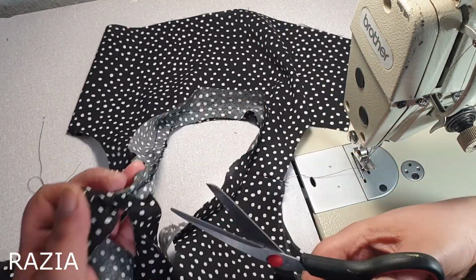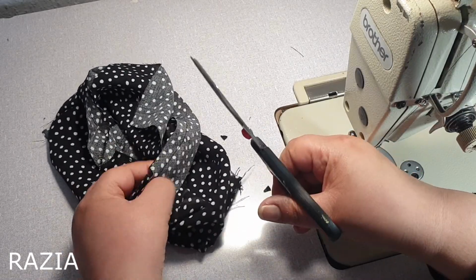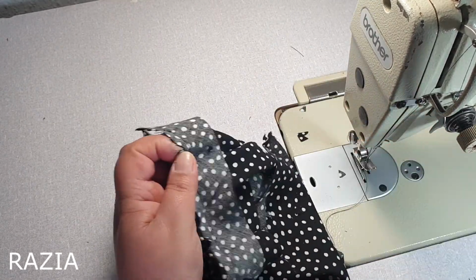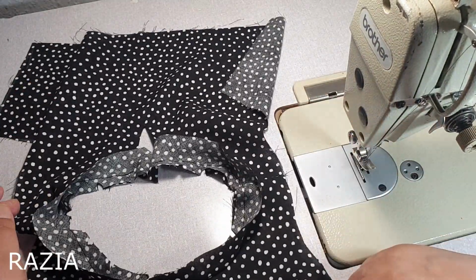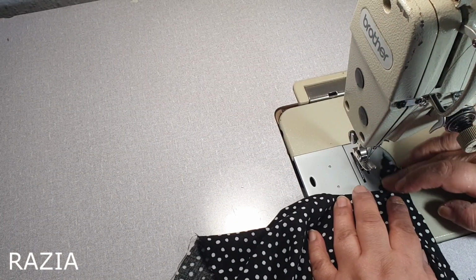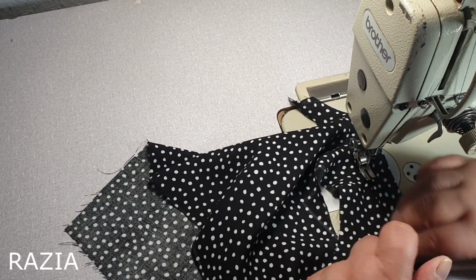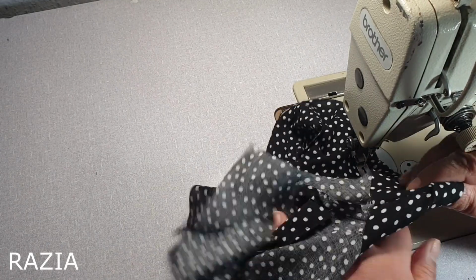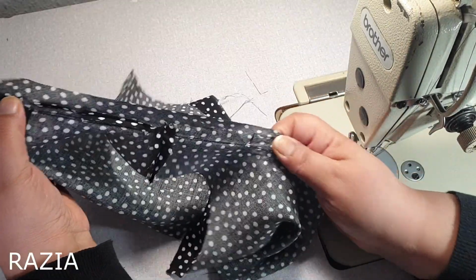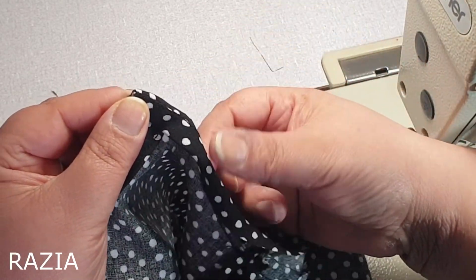Once you're done sewing the strip, you can cut off the excess, and then we're going to make notches all the way around the seam that we've just done. The next step is to do top stitch on top of the bias strip, not on top of the dress. Now the top stitching is done, and we're going to finish off the edges by folding the bias binding inwards and then folding it lengthwards twice. So this is how it looks.